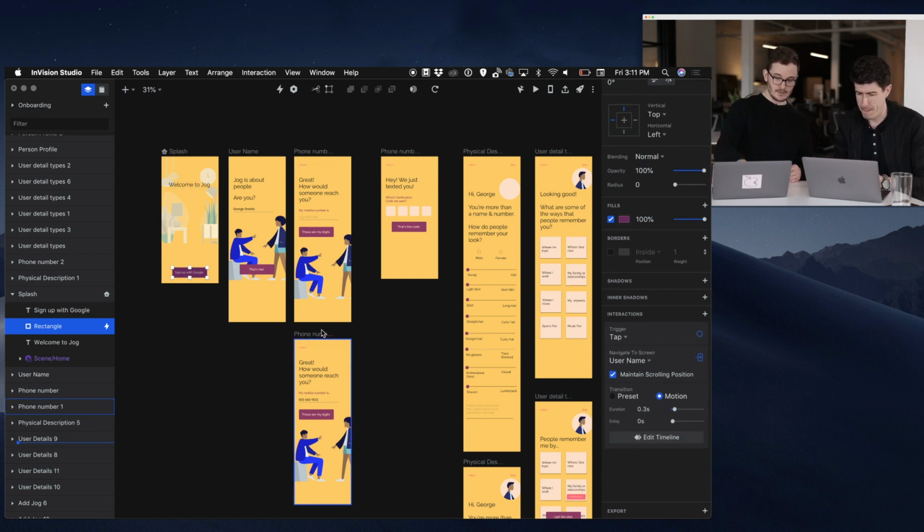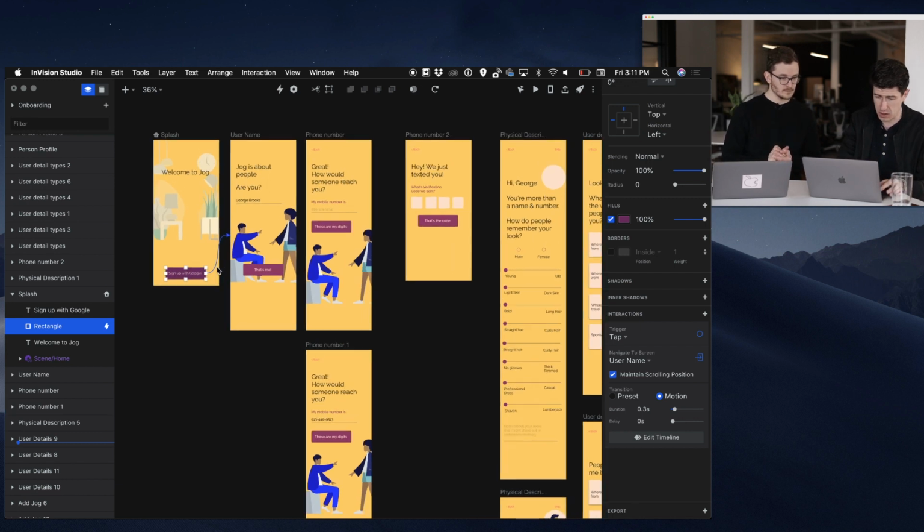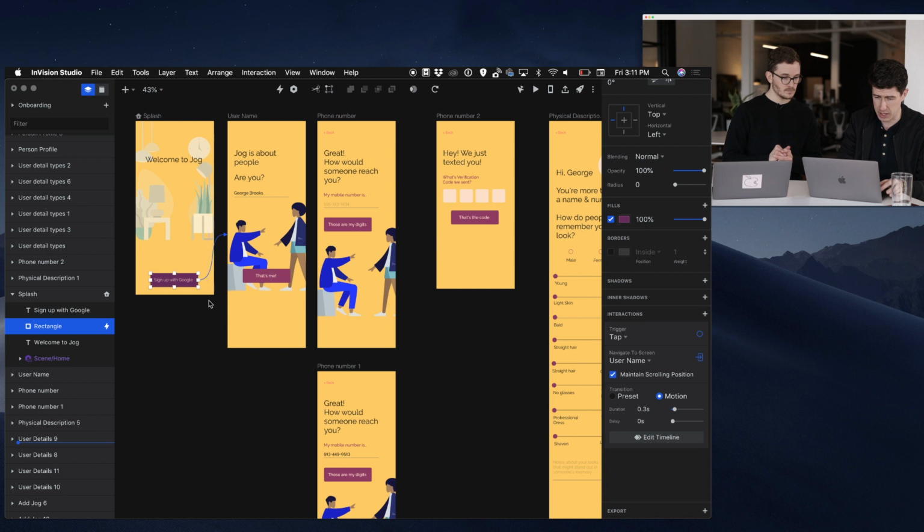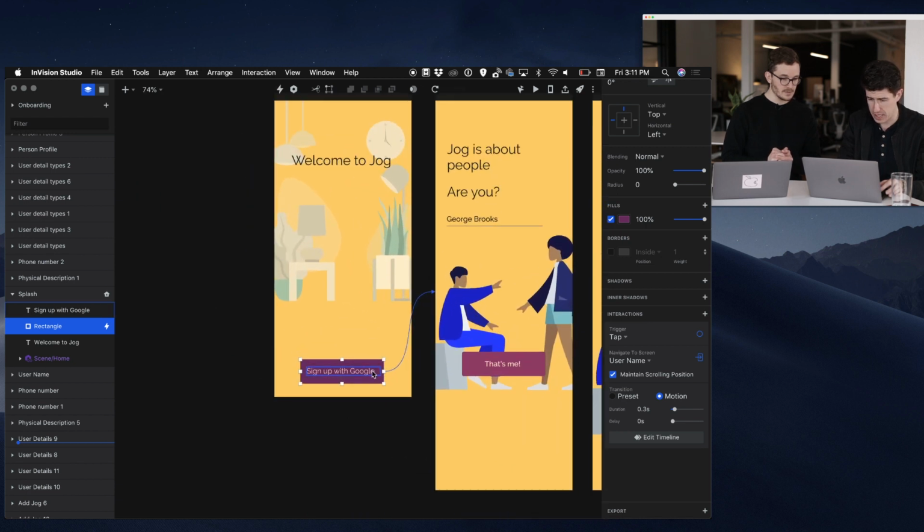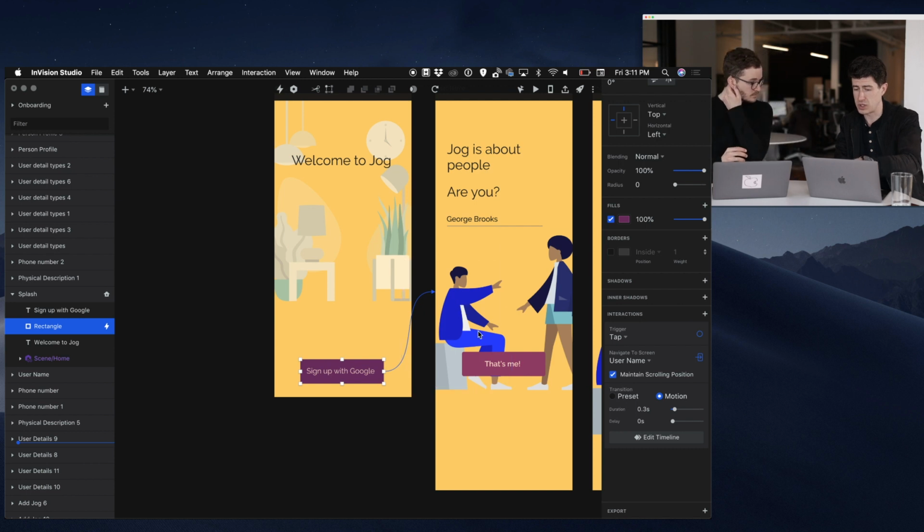And actually, do you want to show the lines too, how crazy that gets? Yeah. So the way to turn your lines on and off, because it does get a bit crazy, is just to tap the X. When you're selected on one item, you can see here that only that item is showing that interaction. So when I click on this button, it's going to go to this screen. So up here in the top right, these are the prototyping features. You don't have these in Sketch. They have a prototyping thing that's not quite as robust as this.